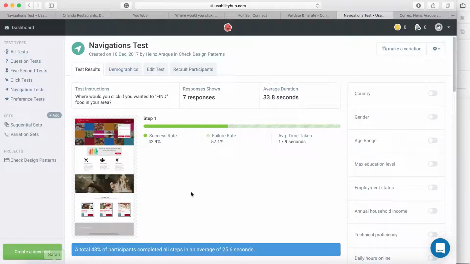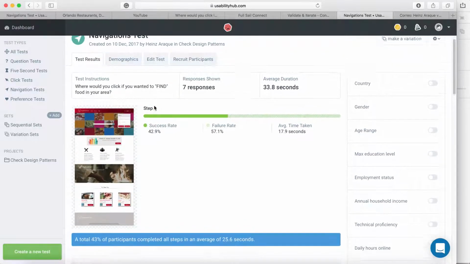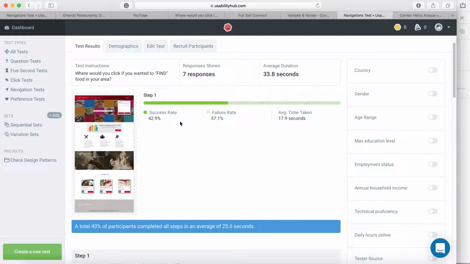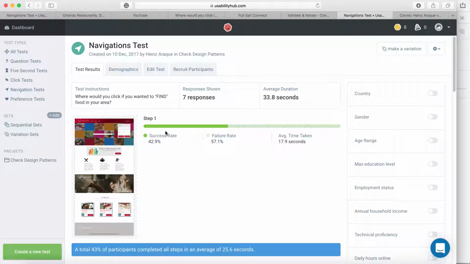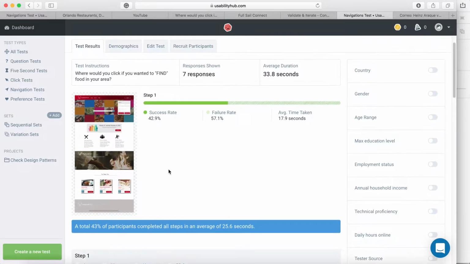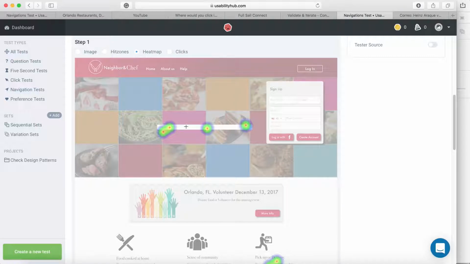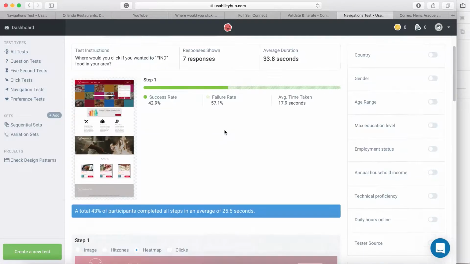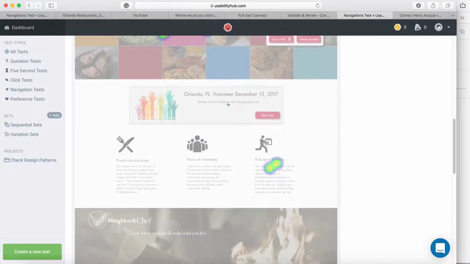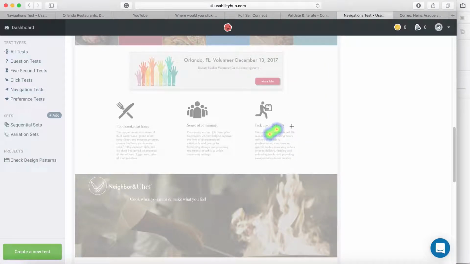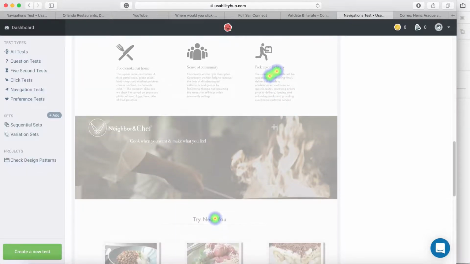After that, I did a project research and I sent this to my friends. Sadly, I didn't get as many responses as before, but it's a navigation test, and I was trying to make sure that if you want to find something, you're clicking in the right place. Here, if you see, out of 7 people, 4 of them clicked on the search bar, which is what I wanted. And 2 of them, I don't know if they were joking or trying to mess with me, clicked on pickup or delivery. Probably because most of them speak Spanish and they didn't understand the question.